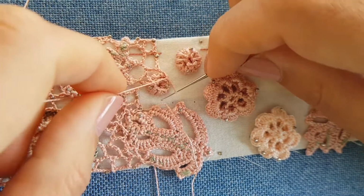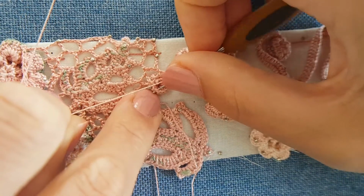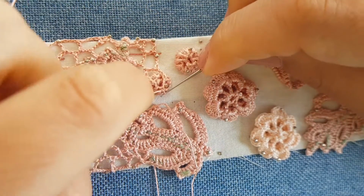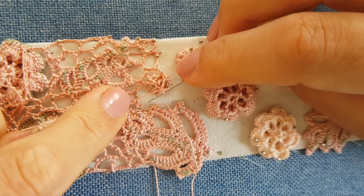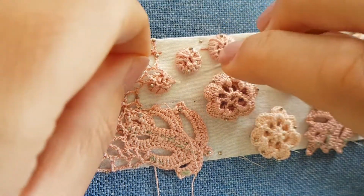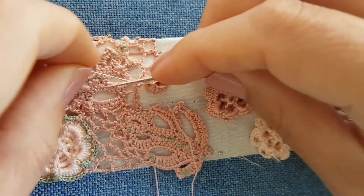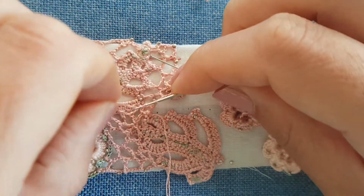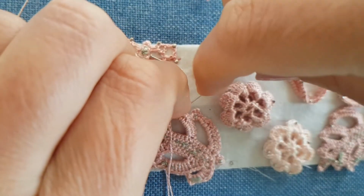Attaching with a single crochet. Just continue here. Make sure I do another stitch here on the other side, so that the motif is attached on both sides, and when I turn the work around and start wearing it, it doesn't come off on one side. You can easily rectify it with a needle and thread, but why would you want to do it? So just do it right the first time. A single crochet here on the edge of the motif.